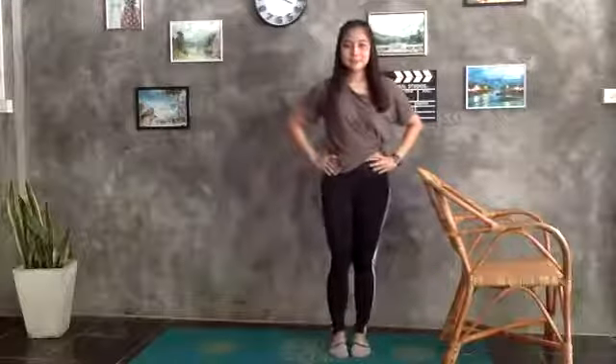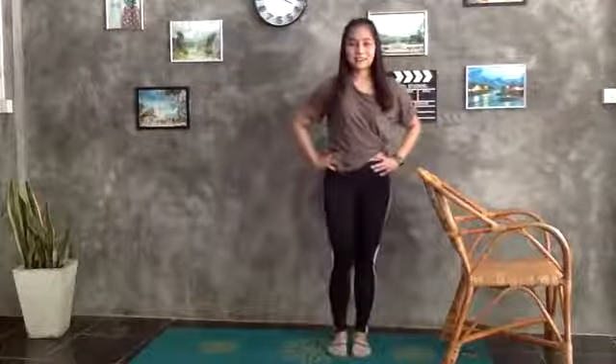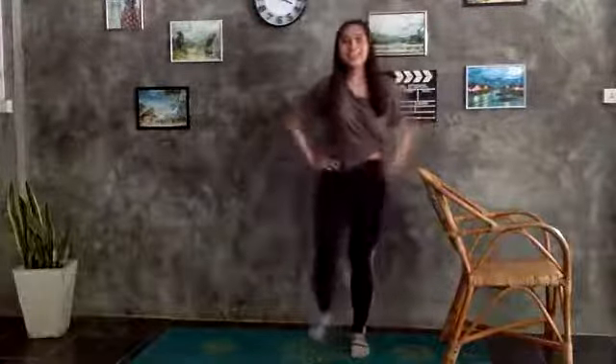Start from the right side — tension your abdomen muscle and count numbers together: one, two, three, four, five, six, seven, eight, nine, ten. Change to the next side, guys, ready: one, two, three, four, five — don't forget to tension your abs — six, seven, eight, nine, and ten! Good job. You can have some break and some water.